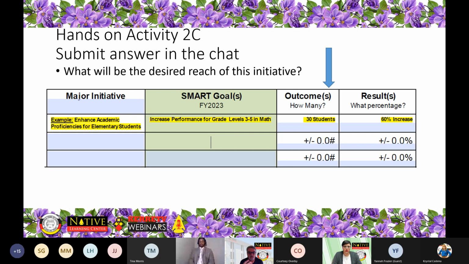That's the focus. But in some of the scenarios that were in the chat box, it wasn't necessarily attendance or students, it was other things. Again, we had elders, we had tasks in some cases that were translated into the SMART goals, and that's fine as long as you can assign some kind of outcome to it and measure its progress. So if you say down the road, I want to implement articles of incorporation, or I want to hire an executive director, my first question to you is going to be, how are you going to measure your progress in doing that?